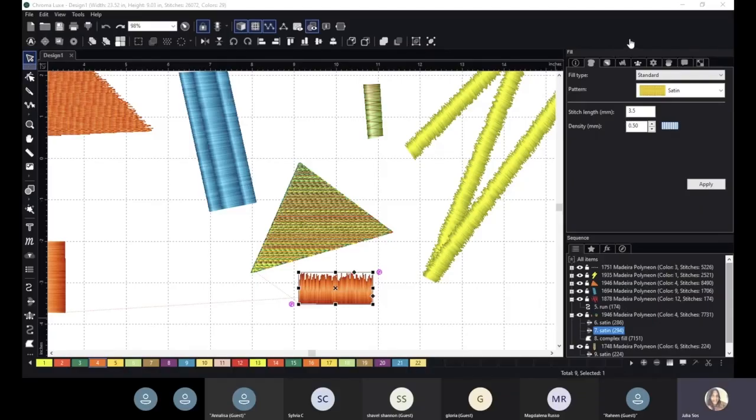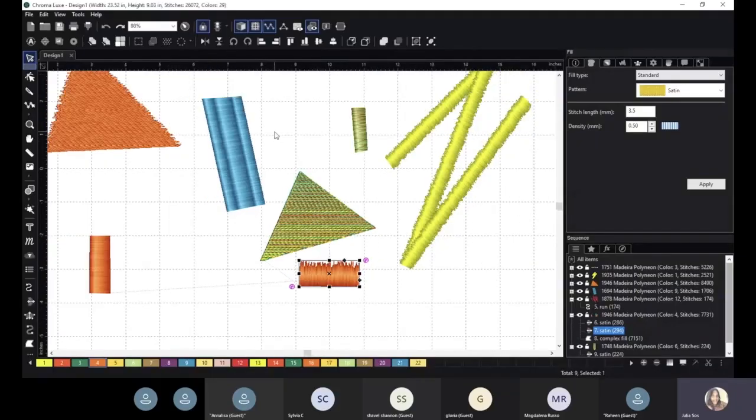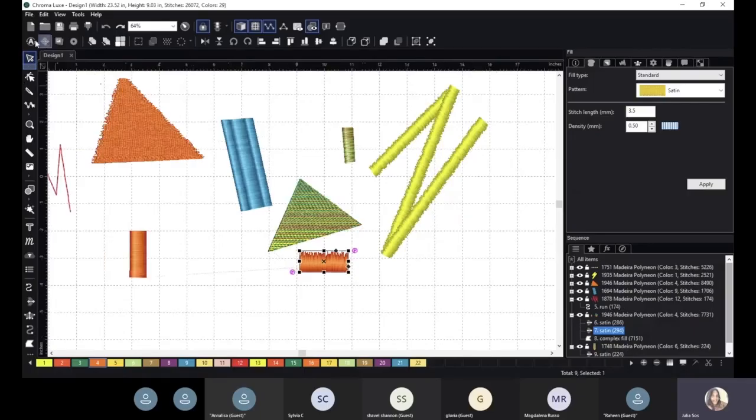So we had a question that was, when you auto digitize, is it best to leave the settings as they are? So it really depends. I like to stay away from the auto digitizer because it's just a helpful tool. It's not going to create your file perfectly. You will definitely have to make lots of edits.